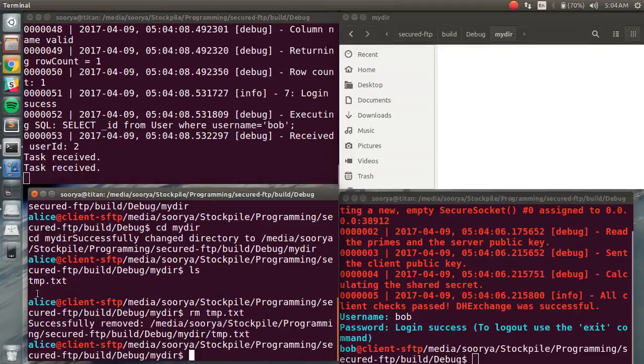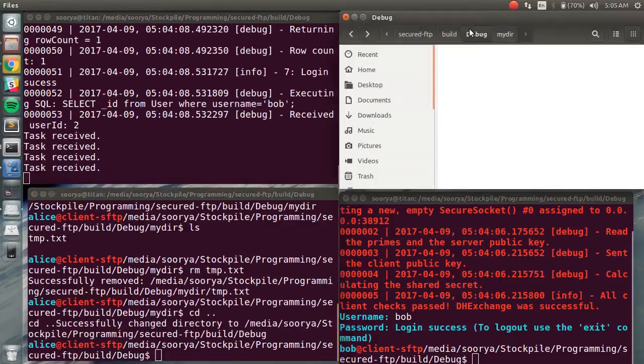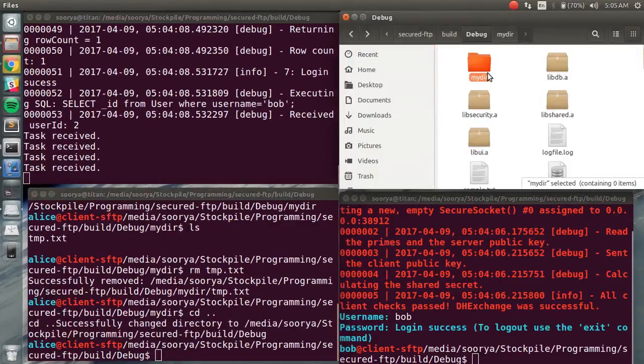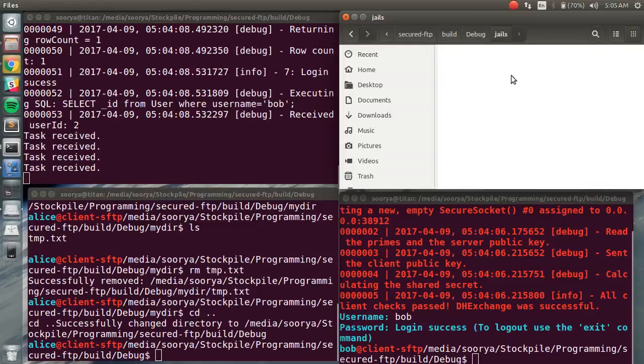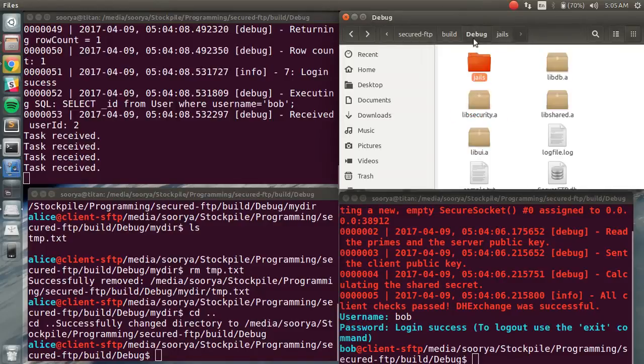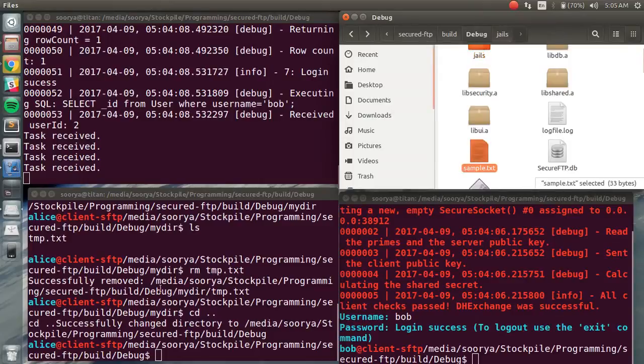We've also integrated two dedicated commands for secure client-server interactions. These interactions are implemented using the send and receive commands. But before that, note that each user is granted access to his own jail, which only he or she owns and accesses. In addition, he can also access files that are shared by other users. In our case, both Alice and Bob share the same file sample.txt.